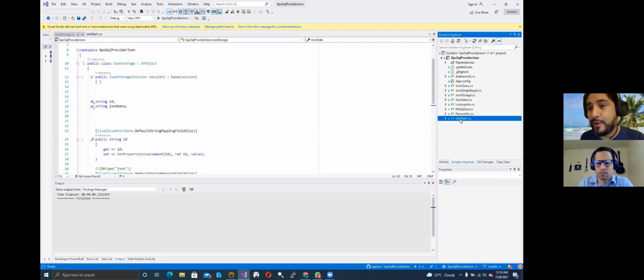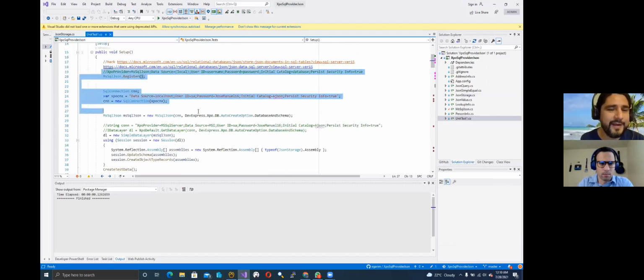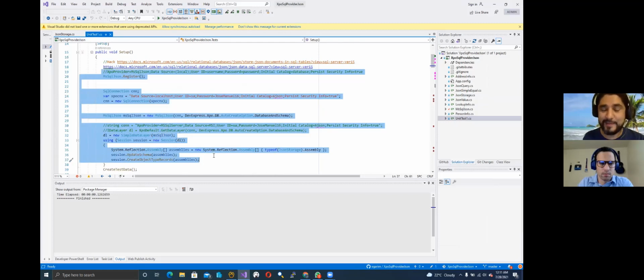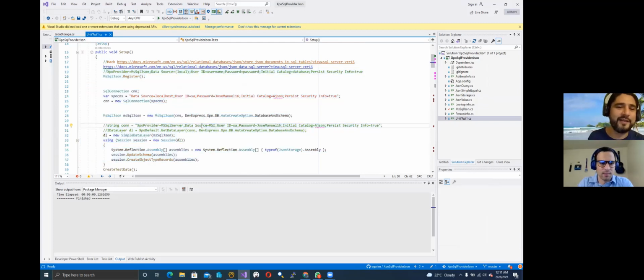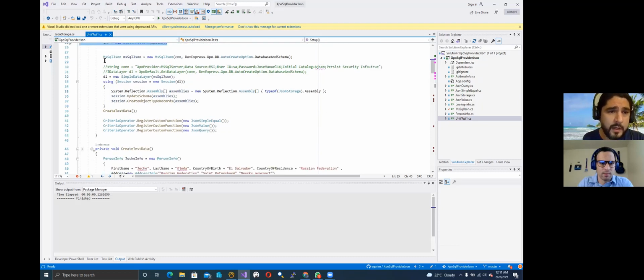So let's go and check the unit test. I'm tired of repeating this in every video, or I guess people are tired of hearing me saying this: best practice number 7, update your schema using XPO. So this is the code that I always copy from that article. Basically we register the provider, then we create a connection string, then we create a data layer, and we update the schema and the object type records.